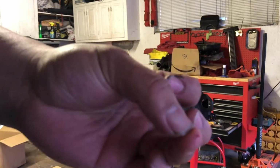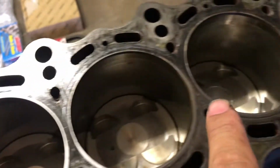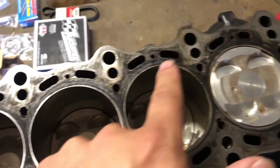I wiped out the blood, but you can kind of see it. You guys already know I cleaned the pistons and the walls not too long ago. That's why the pistons look nice and pretty new. And the walls, we all know this motor's a really good engine, low miles, so nothing wrong with it. But obviously you can see the mating surface is still a little dirty.